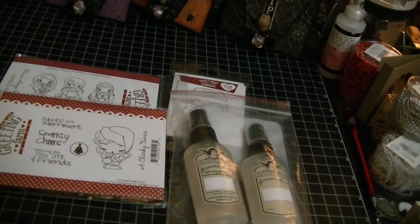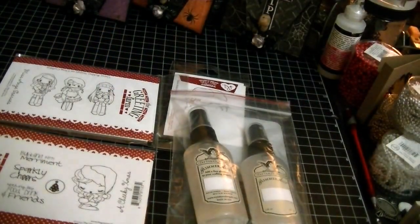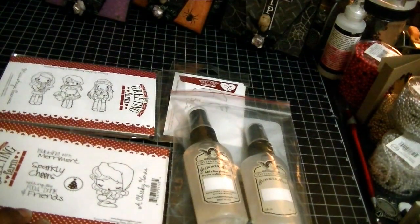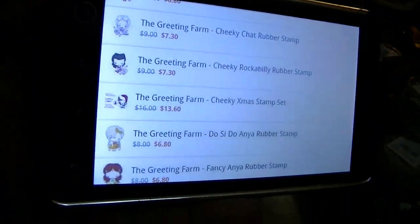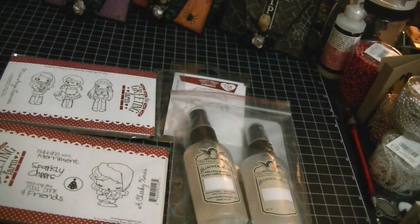So for instance, I got this one right here. Let me show you what it looks like on the back — super cute. That particular stamp is probably regularly around $16 or $17 dollars. I'm pulling it up on my phone now. Can you guys see that? It was $13.60.